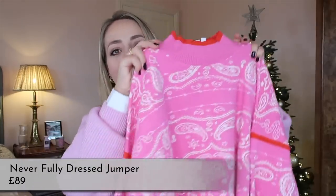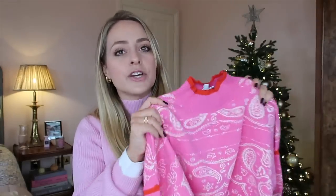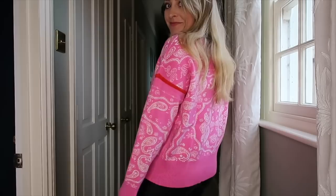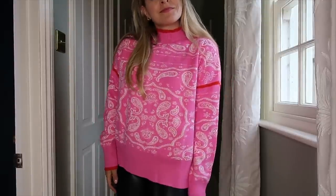The first one is from a brand called Never Fully Dressed, which is a brand I've shopped from for a long time — I think I bought my first thing from them in about 2009. I saw this and instantly fell in love with it. This is their bandana jumper. It does also have a matching mini skirt, which I ordered but sent back because it just didn't suit my figure. But I love the jumper — it's super soft. I like this brand because they do affordable fashion but it's not fast fashion. They have real classic staple items, lots of recycled materials and recycled packaging. I just absolutely love this. I also really like how it fits — it's slightly oversized. I feel like it would be an easy one to buy as a gift because some knitwear can be really unflattering. I feel like this would be good for most people. They're also really size inclusive — they have a huge size range.